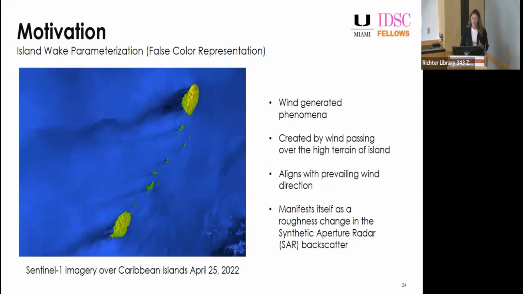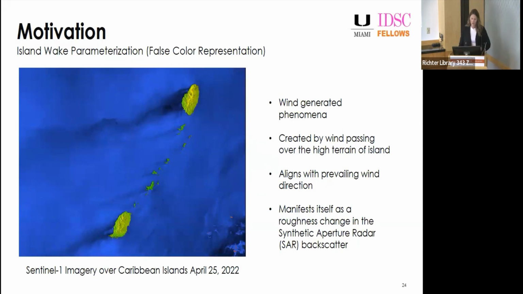And usually these wakes that are seen in these images are shown to align with the prevailing wind directions, which in this case is the easterly winds. We're able to see these within the SAR image, not through this image exactly, because this is a false color representation. But what we're able to do is look at the backscatter that the satellite's active system sends out, which translates into the surface roughness changes that you see here in this image, where the dark regions are the island wake signature. And that's going to mean that there's a low velocity behind the leeward side where the wind is blowing towards it.